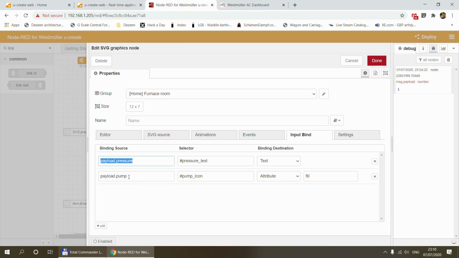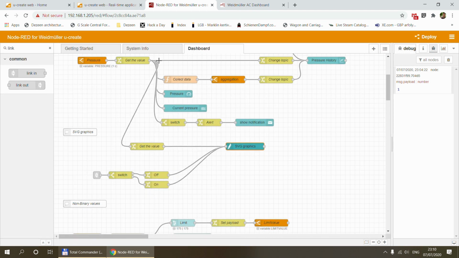And similarly, if I receive a message which has a payload.pump attribute, then I change the pump icon fill attribute, which is the fill color, to a different color which comes through. And now we have done that, we will understand why these change nodes are required.